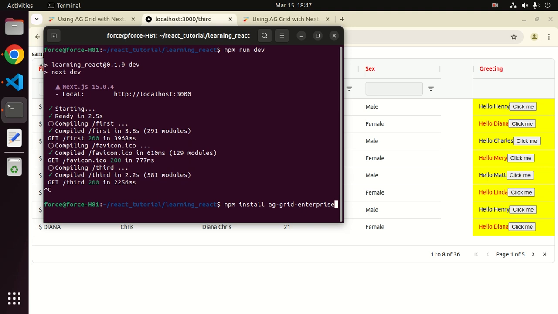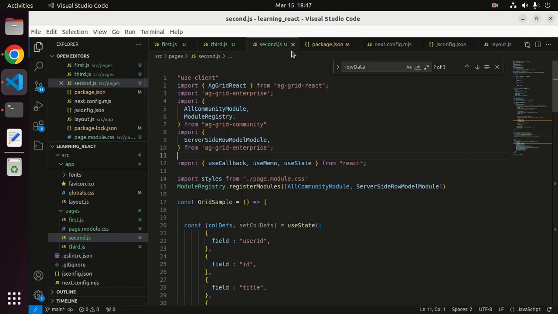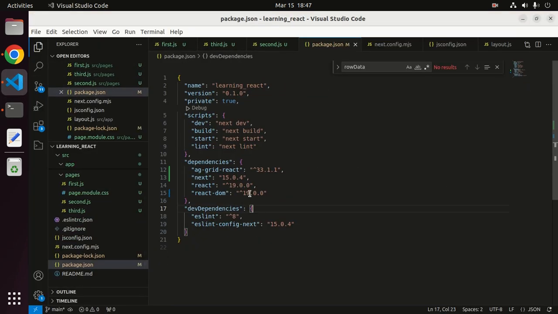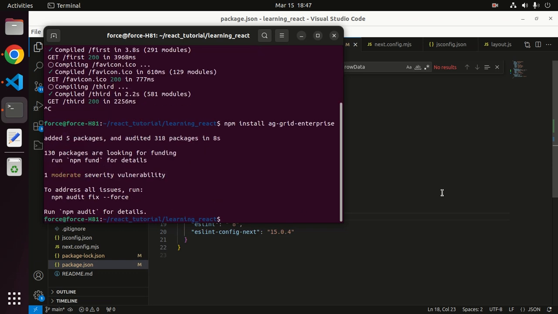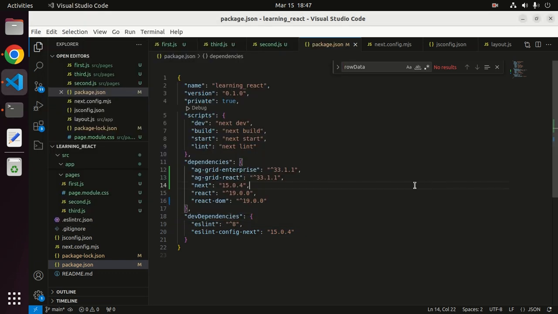Currently our package.json looks like this. Here it only includes AG Grid React. Now we are going to install the AG Grid Enterprise. Okay, it is installed. You can see here that AG Grid Enterprise is installed.